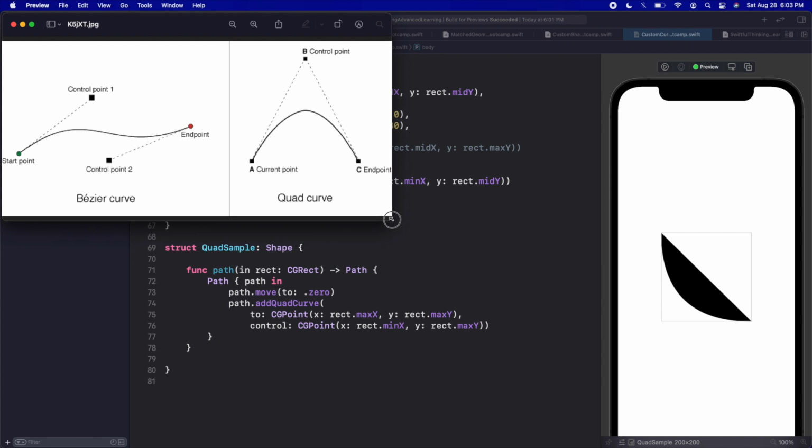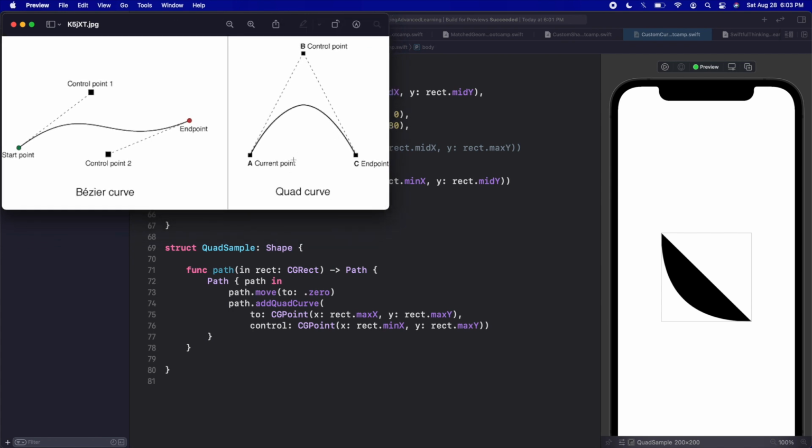So if you just Google how quad curves work, this image will come up along with a bunch of other images. And basically what we have here is kind of what we have on the right here. So you have a starting point, you have an ending point, and then you set the control point. And what it does is it makes a curve between those 3 points. So that's why this curve here is what we're seeing on the screen. So we set the control point way in the back here, but it's making the best quadratic curve between those 3 points. So it's not always perfect, but a lot of times we don't need it to be an exact curve. We just want it to be a curve between the 2 points. And this quad curve definitely comes in handy.